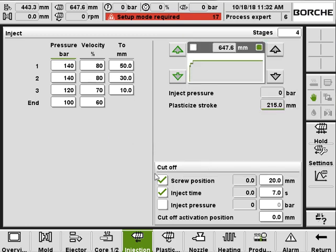And here is the cutoff. The cutoff is the transfer position between the injection and the holding. So let's say now setting the screw position, we cut off at 20 millimeter. The injection first stage would be using 140 bar and 80% from where you are to 50.